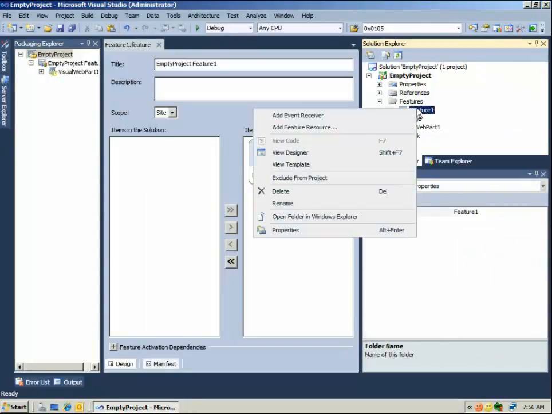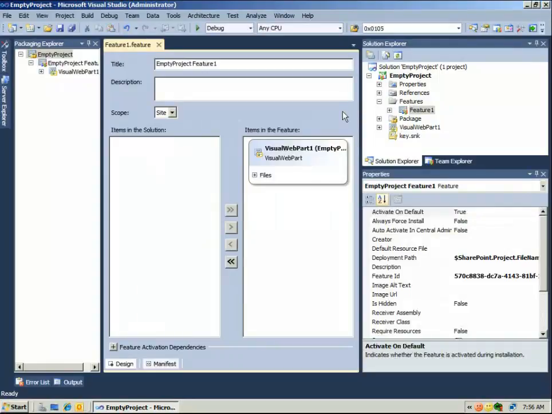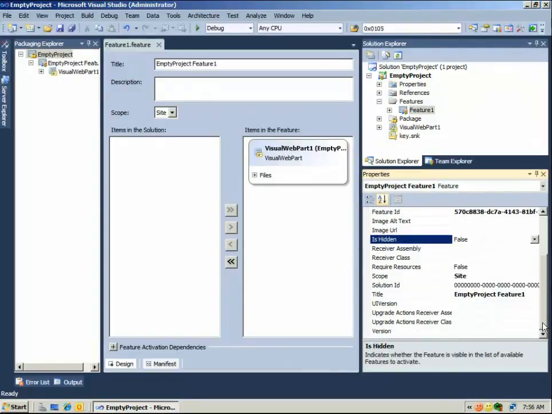Notably, you can also configure these through the context menu, which I won't be looking at tonight. You can configure whether the feature itself is hidden or visible within SharePoint. You can change the assembly of feature receiver class and assembly if need be. Change the scope down here as well, and set some upgrade bits as well, which are new within 2010.